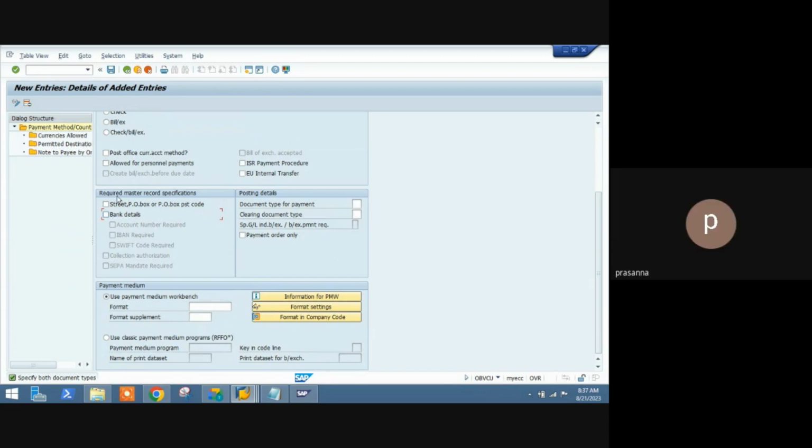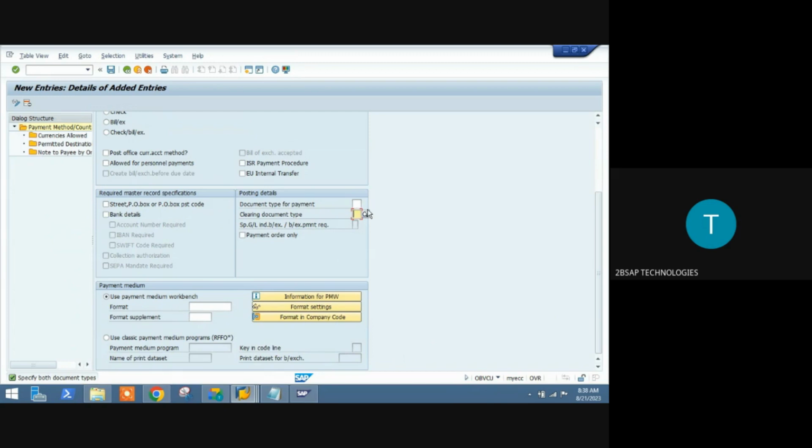Now for payment document type, for payment, we give vendor type. What is clearing document type, sir? That is up to you. Clearing document also. You want to do clearing documents for vendor or customer? If you want to do for vendor, you will select account type K and you will give that document type here. If you want to do for both customer and vendor, you will select both.